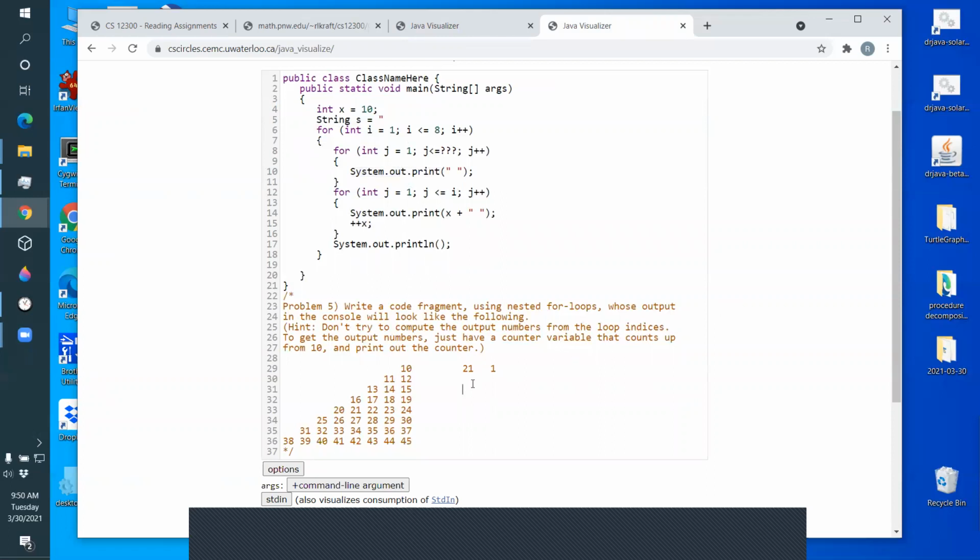Okay, now the number of spaces goes down by what? Yeah, it's going to go down by 3. Maybe I miscounted. The number of spaces should have gone down by 3. So let's see if I counted one of those wrong. 1, 2, 3, up to 21.